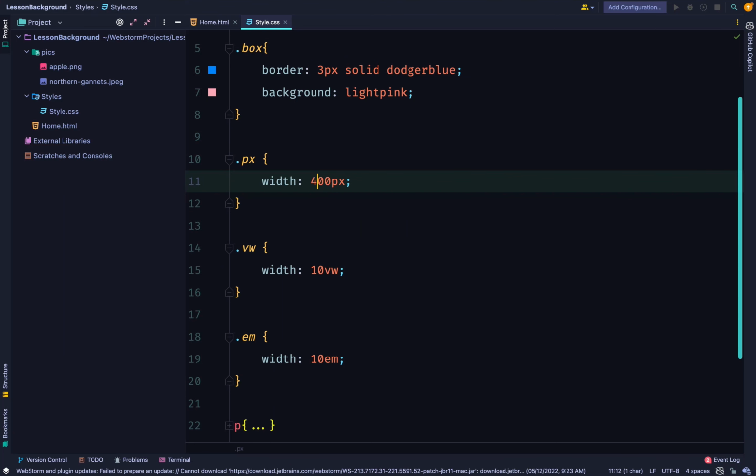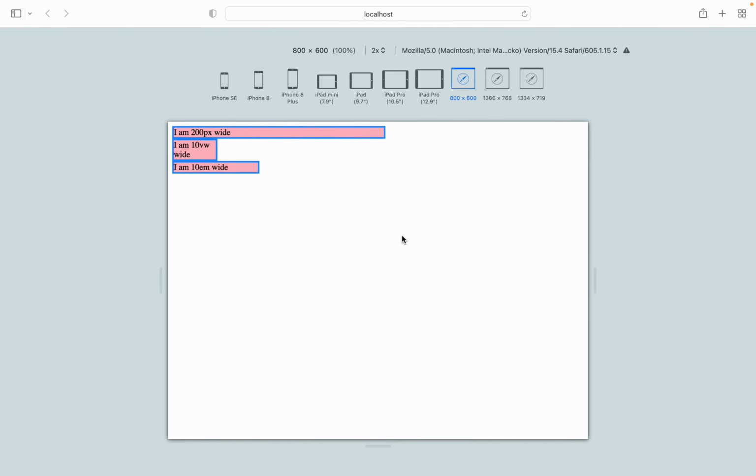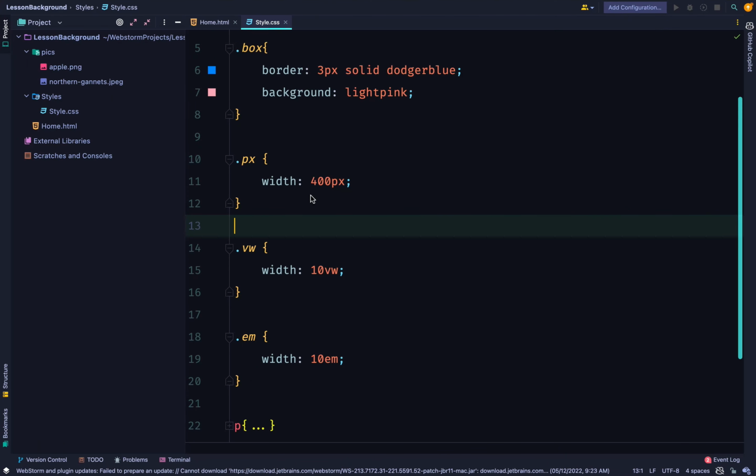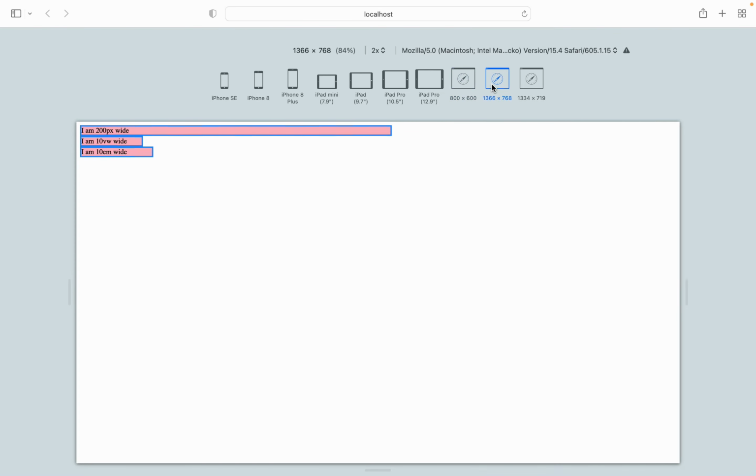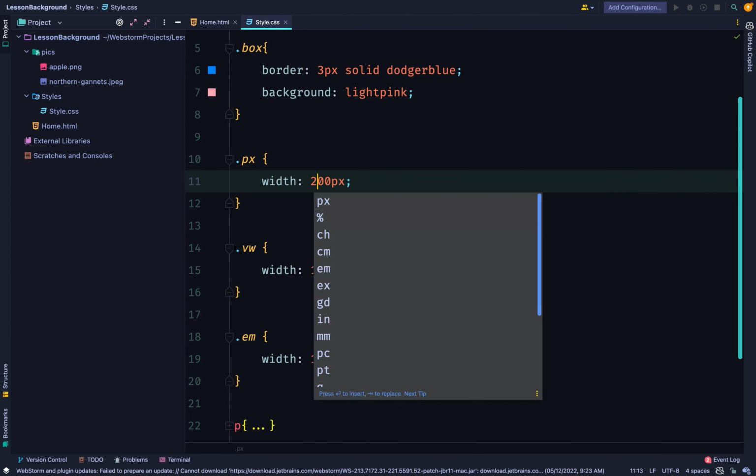So what happens when I change the width of the first div to 400 pixels? You will notice that it covers about half of the total viewport width. That is because 400 is half of 800. The same can be observed if we made it 700 pixels. It will occupy most of the viewport width and about 100 pixel space left, unless I change the resolution to something higher. Let's reset it to the original value of 200 pixels.